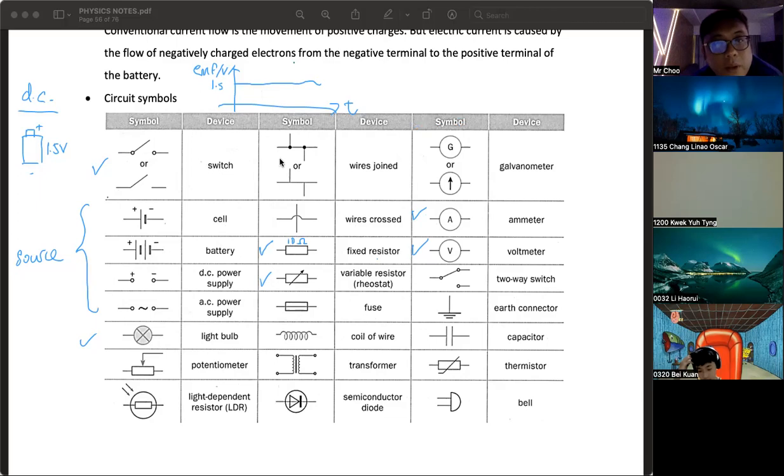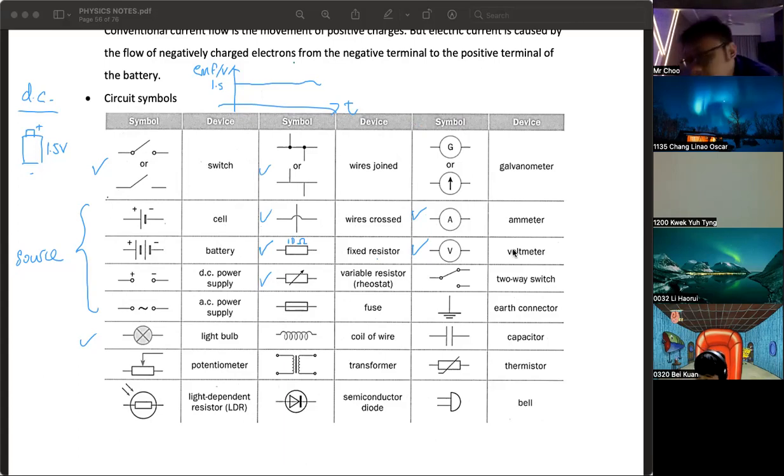Okay, so this one, wires join and so on, I did not go through. It's actually self-explanatory. Wire cross means the horizontal wire itself doesn't join with the vertical wire. So you actually do a bridge over it, like a jump. So this horizontal wire does not connect with the vertical wire. So this is called a wire cross. So far? Then, I mentioned earlier on, the ammeter must be in series to measure the current.